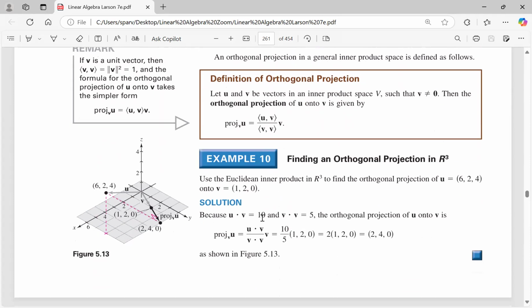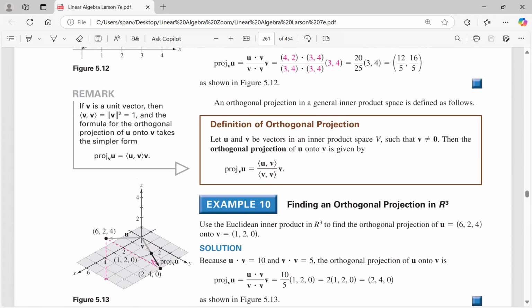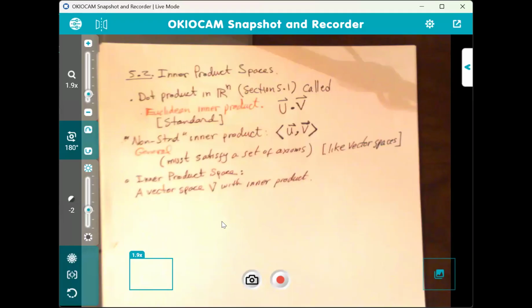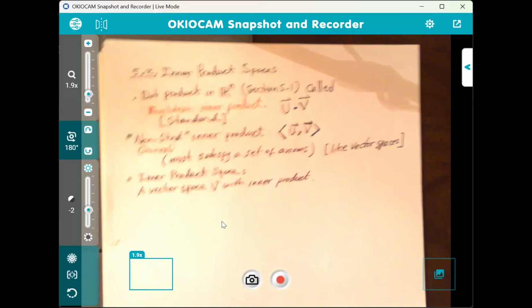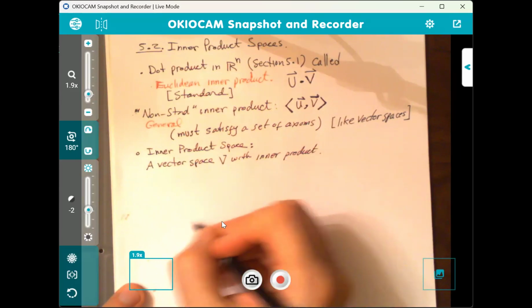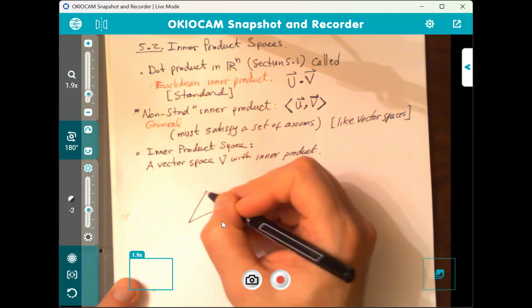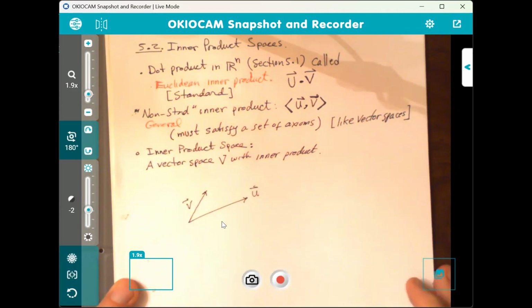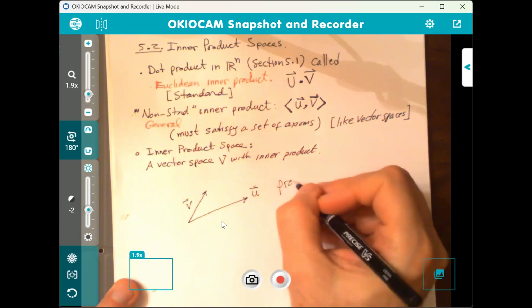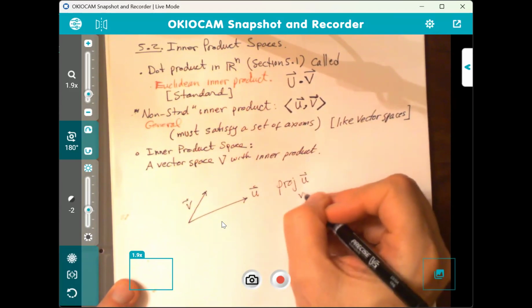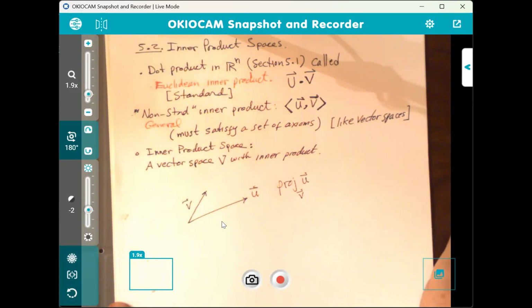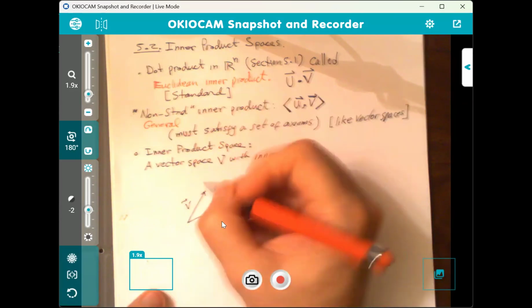And again, it makes a difference what projects onto what. To clarify this, let me show you something on my document camera. Okay, so we want to show that the projections are different. Suppose I have a vector here, I'm going to make one up. This is vector u, and suppose this is vector v. I want to do the projection of vector u onto v. So how am I going to do this? I'm going to project u onto v.